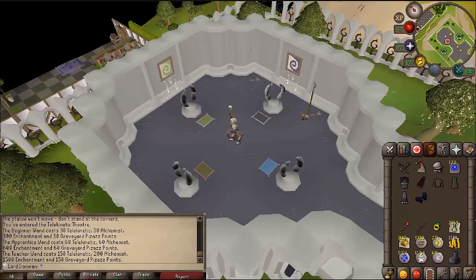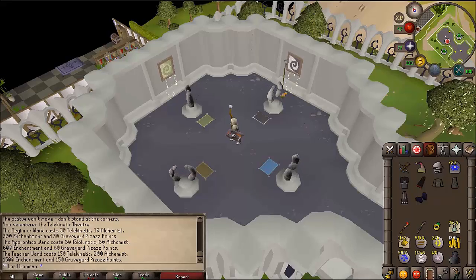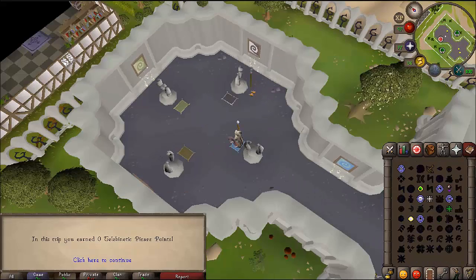So that was pretty much all the basic things that you guys need to know about Mage Training Arena. Next up, I'm going to show you guys how to do all the 4 minigames in this area. First of all, let's start off with the telekinetic portal.